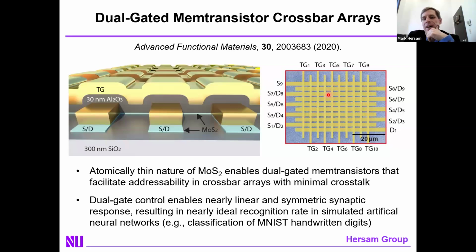So by eliminating that with the gate tunability and gate addressability of the memtransistor, you can go to higher device density. To me, that's sort of a secondary advantage, but it is another one you gain from this compared to a 2-terminal memristor. Thank you.